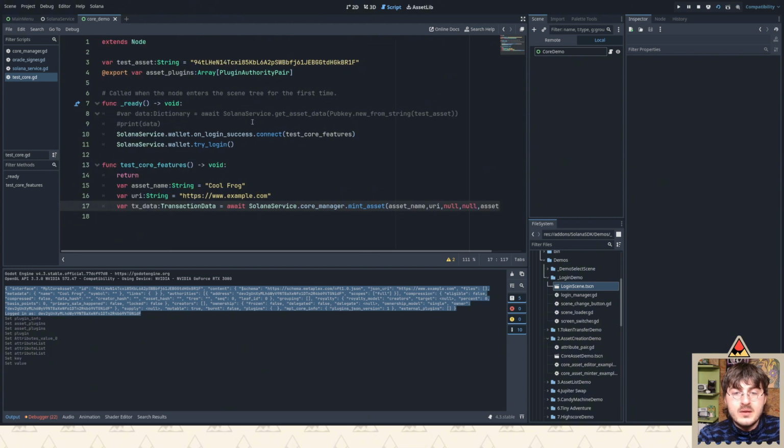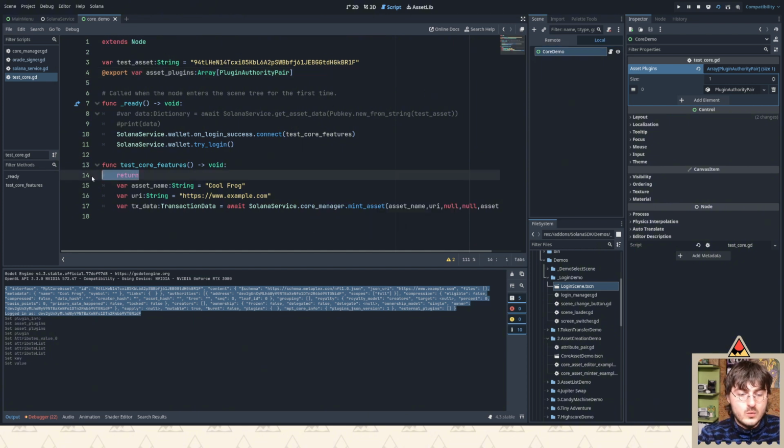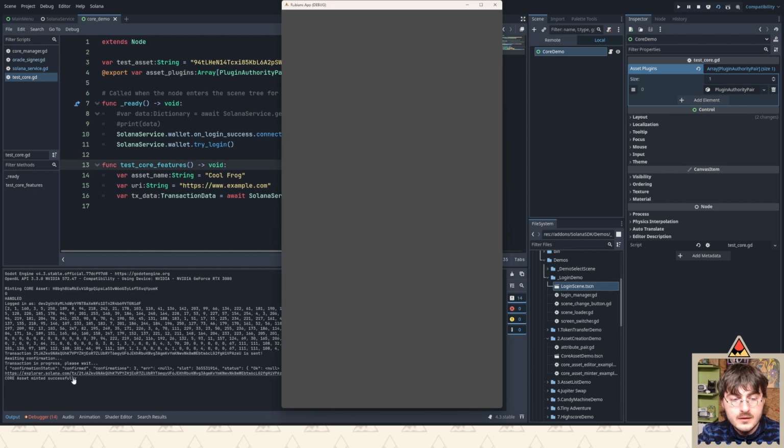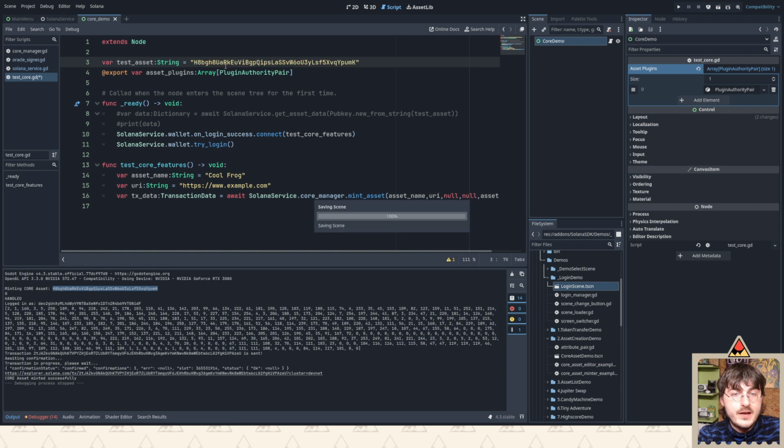And now when we mint an NFT, we should mint it with these plugins that we have preset. So the easiest approach would be just to have pre-made plugins. Whenever somebody mints something, you just add like verified owners or royalties and stuff like that on every asset that gets minted. So let's try and see if it works. And yep, asset created successfully. And this one is H8B. Let's just copy that, exit, and set it right here for fetching.